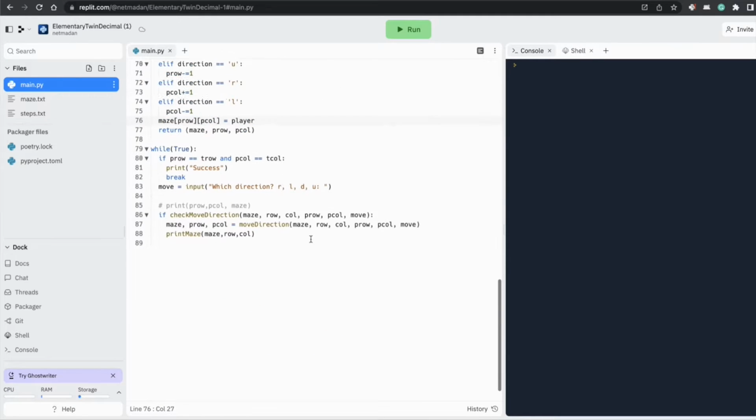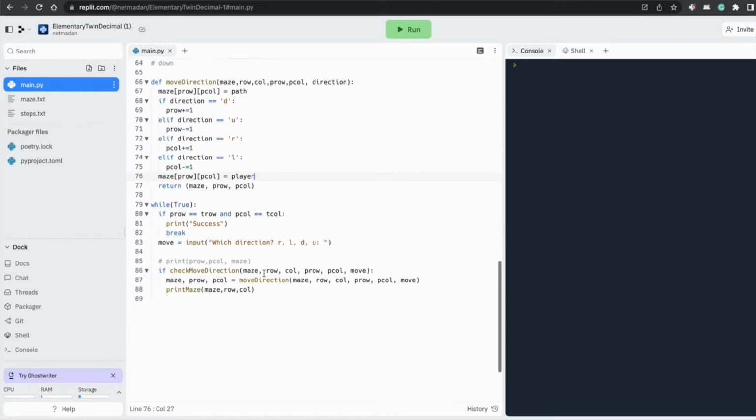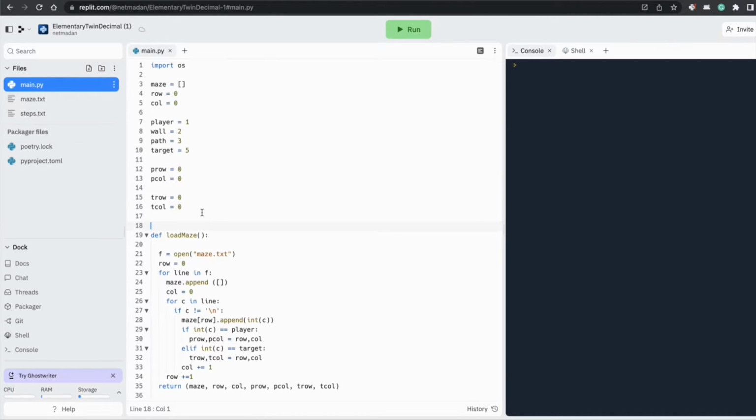Right now, we are running the whole logic in a while true loop, and we are asking the user to enter the input. But now, rather than that, we are going to automate it. So we are going to introduce a new variable here called move order, the order in which we are going to try and solve this puzzle.